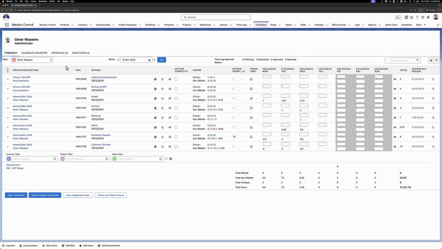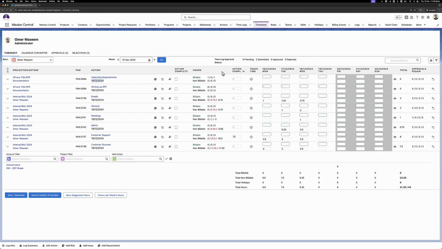The timesheet itself, it will show you all of the actions that are assigned to you. So I've got a question here. Is there a setting or easy way to add the start and end date for each specific action? In my org, it only shows the project, milestone, and action name. Yeah, so you're referring to the data table over here. So I've got the project name here. I've got the milestone. I've got the action here, and there is one custom field that you can add in. So I have chosen to add in the end date for the action.